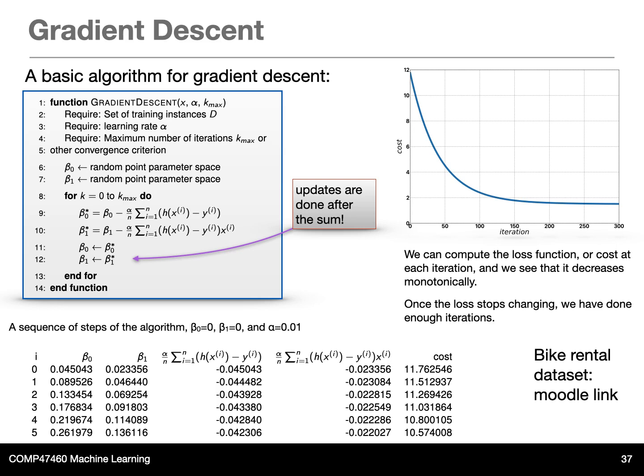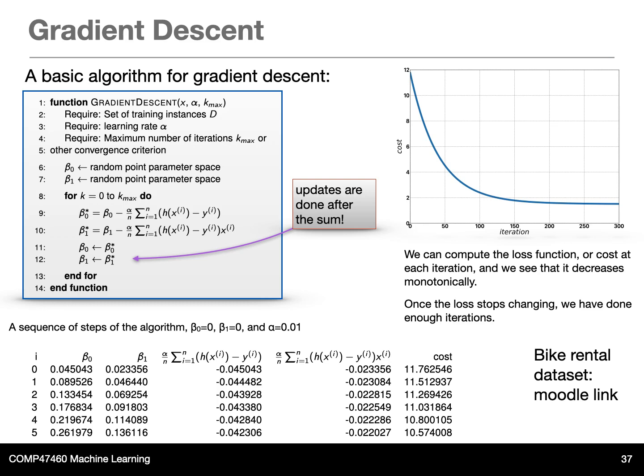On this slide, we show the basic pseudocode for the gradient descent algorithm. The inputs to this algorithm are usually the learning rate parameter alpha and the maximum number of iterations, Kmax. The first step in the procedure is to set the parameters beta 0 and beta 1 to some initial values. You could choose random points in parameter space, or you could set them both to be 0, which again is commonly done. You see then in the iteration step we've got this sum of the loss function, which is the hypothesis function minus the data y.